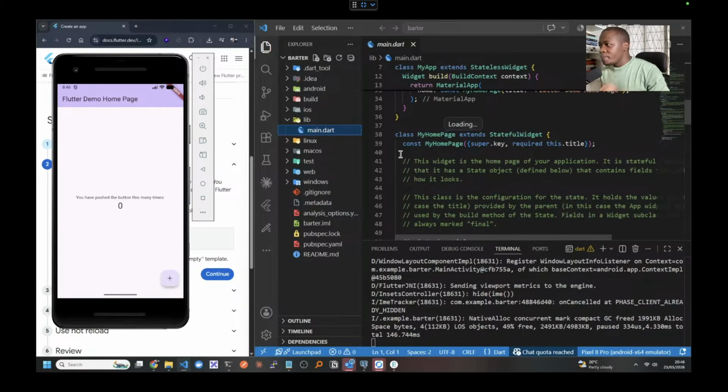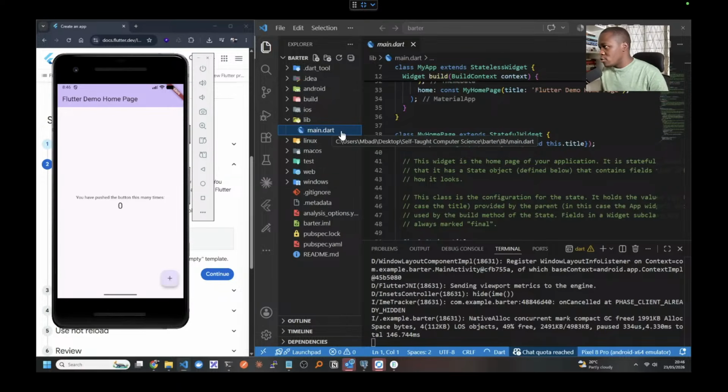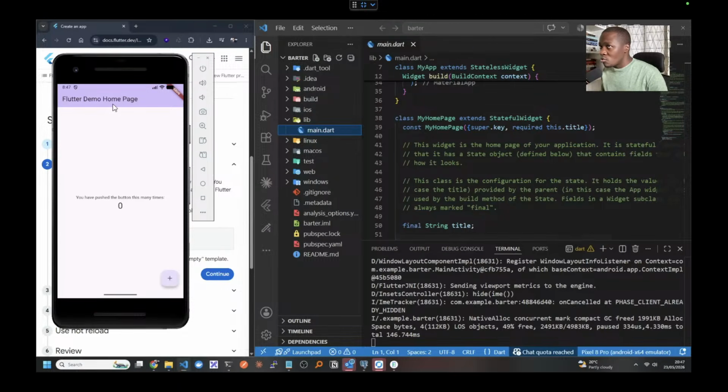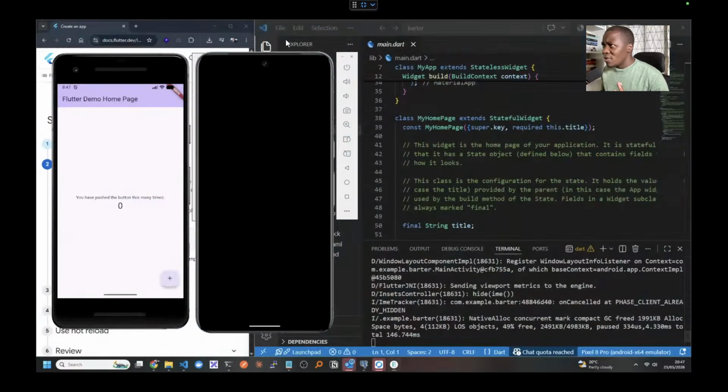Most of your code will reside inside lib, and right now Flutter has given us this file called main.dart. So we want to figure out how we can change this so that we don't have the default Flutter code.